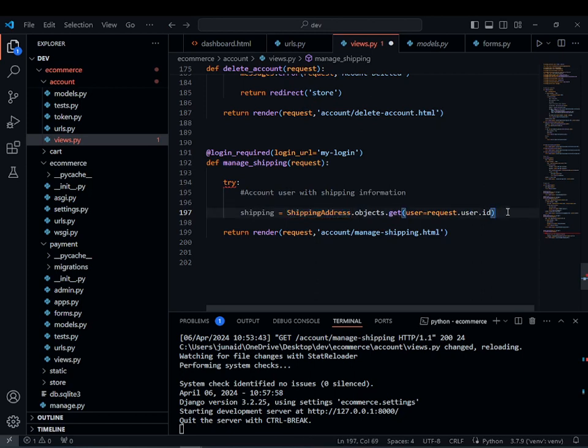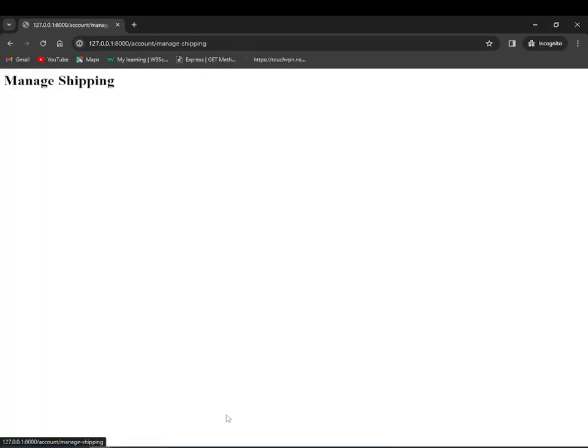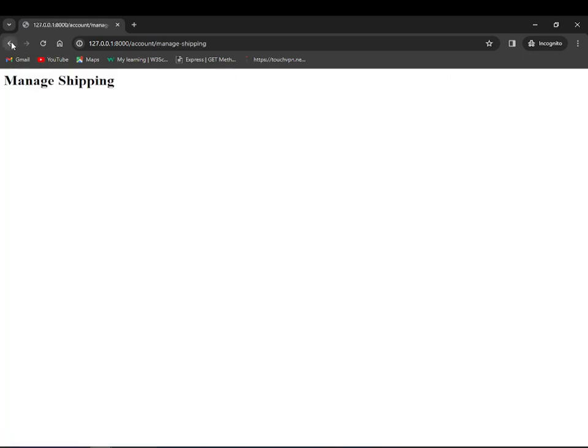If he has that shipping address, then when he clicks manage shipping, the form that appears in front of him is pre-filled. For example, if I have already entered my shipping address and I go back to my dashboard and click manage shipping, my fields are going to be pre-filled. So we are going to keep the data that I entered earlier.